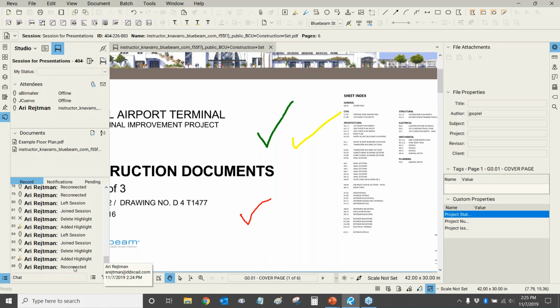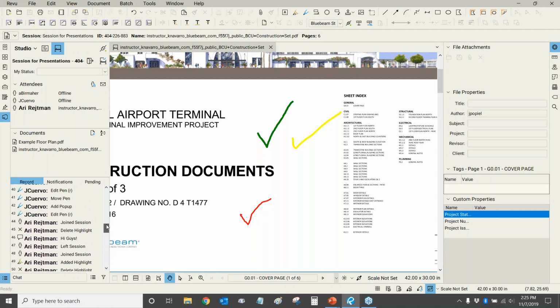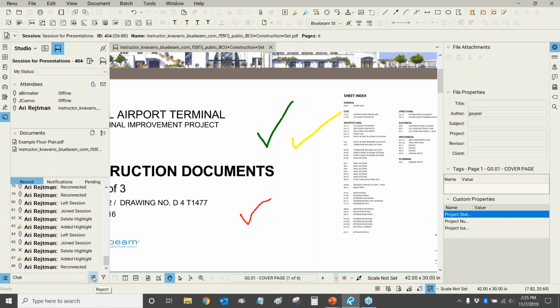Here, you can even see that I've reconnected to the project and I added the highlight as well. Very, very useful stuff. And we can see a record of every single thing done in our records list. And there's the 3 dots and 3 lines, just like we saw before right here for the markups. So they haven't changed the summary report icon yet, but that's okay. We understand what it means.